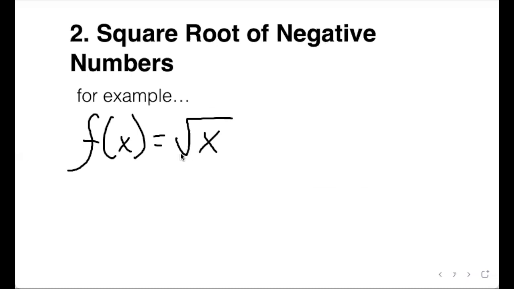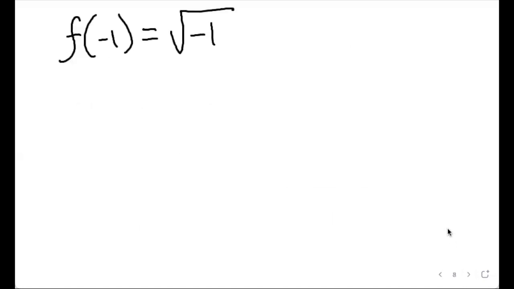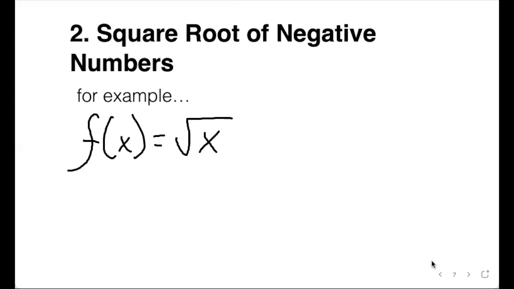All right, next up, square root of negative numbers. So let's use this function as our example because this is like the simplest example. What would happen if we tried to plug negative numbers, like for example, -1 into this function? Would it work? No, it would not work. So we are not allowed to plug negative numbers into this function. And the reason why it doesn't work is because we are not allowed to square root negative numbers. Square rooting negative numbers is impossible, assuming we're only using real numbers. And we are only using real numbers.